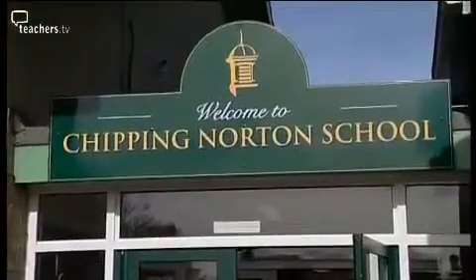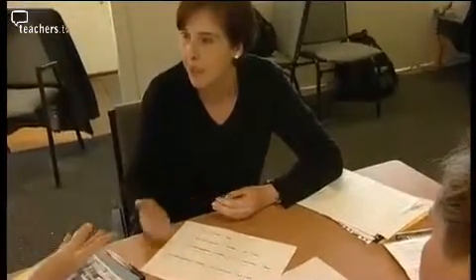Matthew Tosh visited Chipping Norton School in Oxfordshire to see how training coach Sarah Northall got on with peer coaching. Sarah explained: it was the first time the three of them had met together as one group. They were practising coaching skills together, talking about planning they'd done, and giving each other feedback on how they did as coaches — for example, thinking through differentiated tasks for different groups within a lesson.